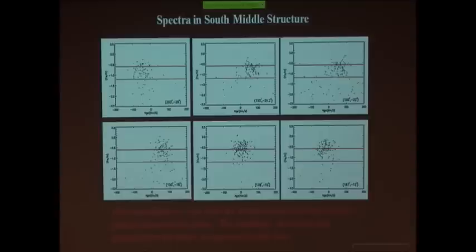Okay? So here's some examples from the south middle structure. And here I have a whole bunch of different galactic longitudes, and I've put them in order of galactic latitude. This is minus 26, minus 24, minus 22, minus 18, minus 15, minus 12. And you see as you go closer to the disk, the metallicities of the stars get higher and higher, as you would expect. As you go closer to the plane, you get higher and higher metallicity. So up here we would call them thin disk metallicity, here thick disk, and here halo. So again, looking at the south middle structure, it looks just like the disk. Everything looks just like you expect the disk to.